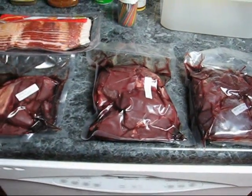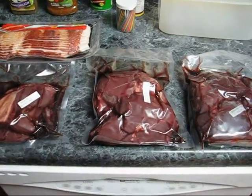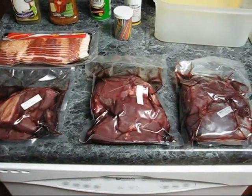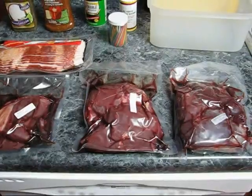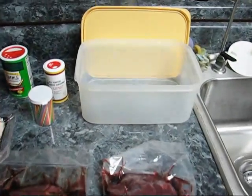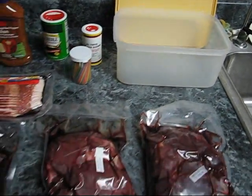First thing we'll do is open our packages of meat. We'll drain them. We'll wash them to get the bone meal off where the saw was cut. These are bone-in steaks, so we want to make sure we wash the bone meal off that the saw made. And then we'll chunk them into pieces, put them in the little pan there, cover them up with our marinade, and let them soak overnight.